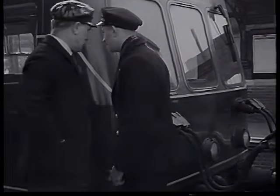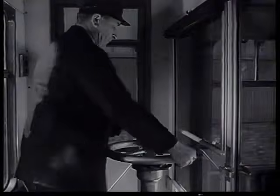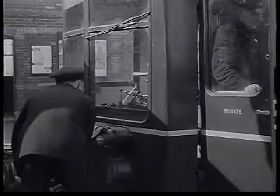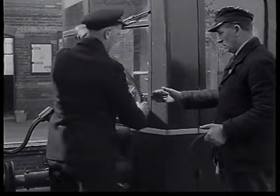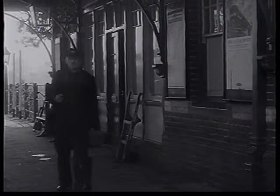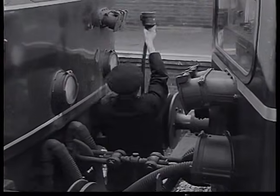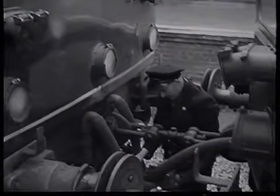The shunter begins to disconnect the jumper cables, and the driver has to apply the handbrake in the leading cab of the second train. The first 2 cables will be put into this cab. While the uncoupling continues, another driver comes on duty to take charge of the second train. He will put this pair of cables into the other cab.